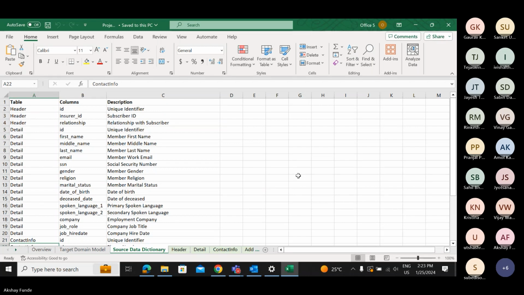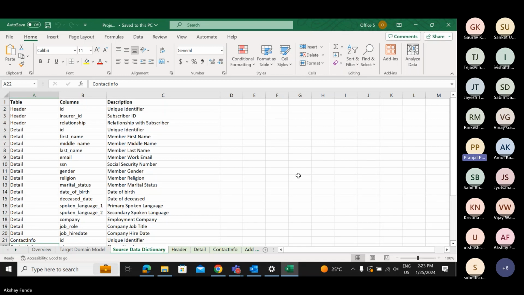We need to use all four data sources: header, detail, contact info, and address, find the relationship between those four tables, and then populate the data in the target domain model. And this data dictionary is the one that will help us to populate the data. So what it says is, in ID, we have to populate the data from the header table, right?